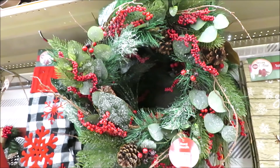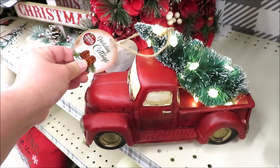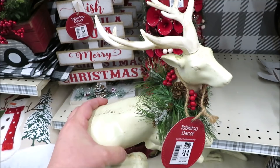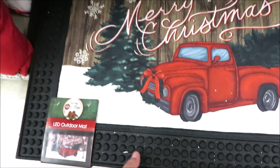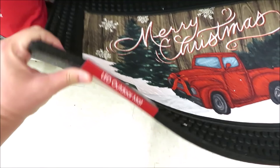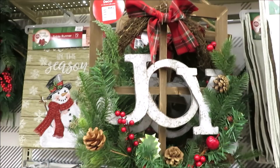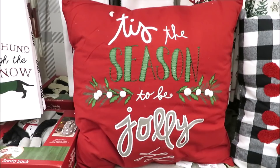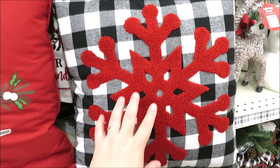For $18 they have another red truck with a bottle brush tree in the back that has lights on the tree. For $14 there's a white reindeer — looks like its antlers were glued on. Down here they've got a cute mat that actually looks like it has tire tracks on it, super heavy but it's $25. For $20 they have a joy sign in galvanized metal on a wooden window frame with greenery and a plaid bow. Down here there are more pillows at $14 each — 'Tis the Season to Be Jolly' and buffalo check with a red snowflake. Can't believe it's just $14.